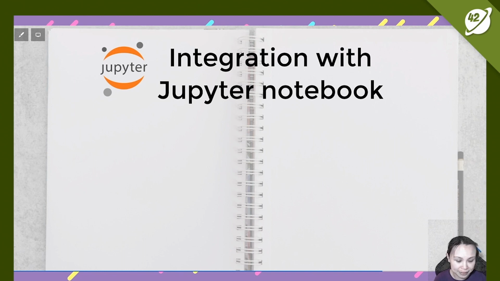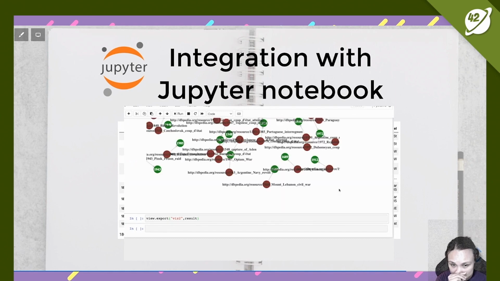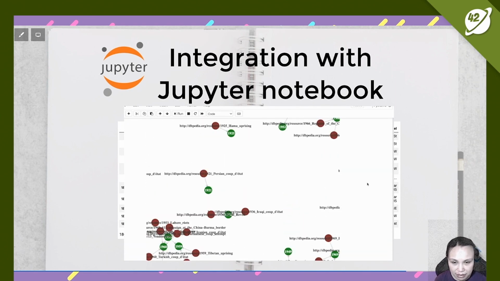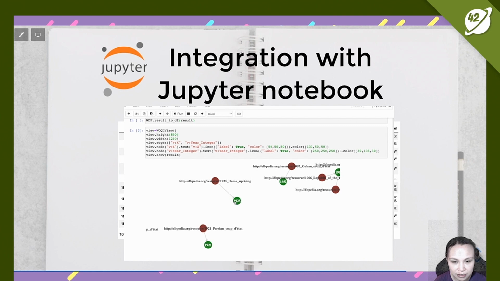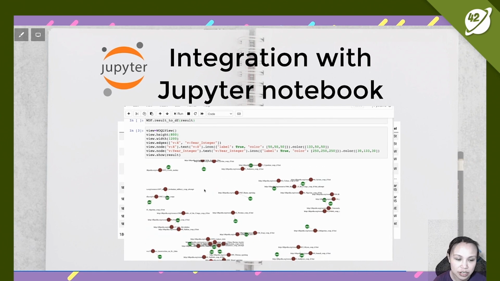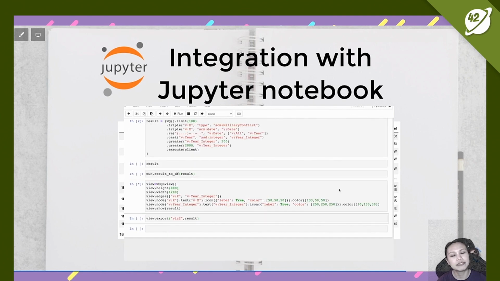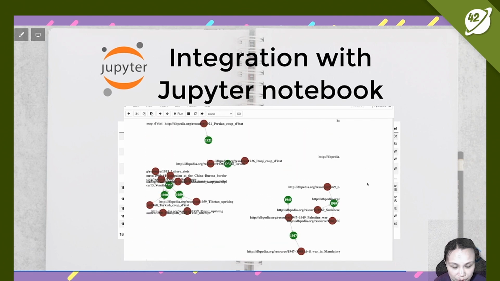This is about the extras, things that we added for the Python client. So this one is the integration with Jupyter Notebook. So we have a few things that make data scientists who use Jupyter Notebook have a better experience. For example, like I mentioned before, there's this data frame module that lets you convert the result into a pandas data frame. And also this one is the interactive graph visualization that I mentioned. So you can see that all of these are customizable. You can change the color of the node. You can change the size of the graph, and so yeah, there are different ways of visualizing your result in Jupyter Notebook, which is quite nice.